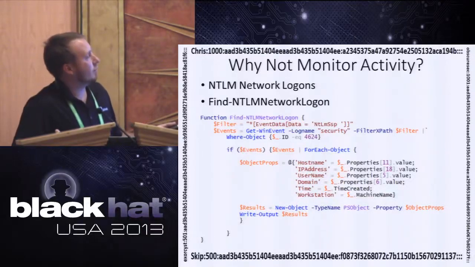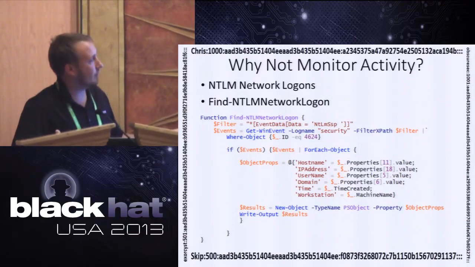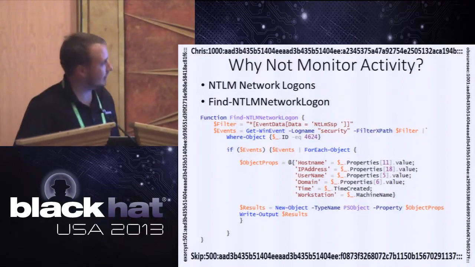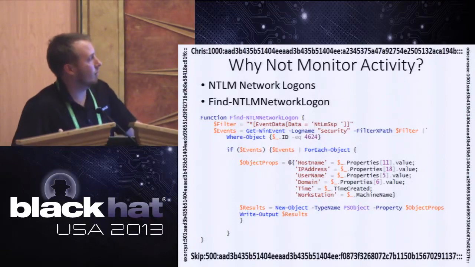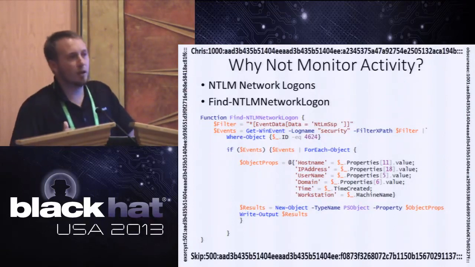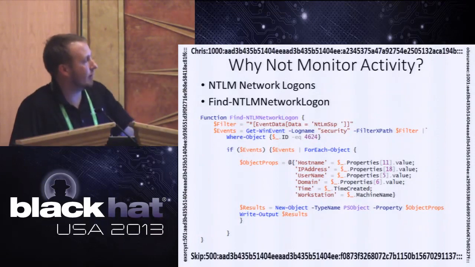So what we're looking for specifically is NTLM network logins. This little function, which is all it is right there, is going to use an XPath filter, which I did a lot of testing on. This is looking for the older ID. No, that's the modern one. No, that's the older one, which still works. XPath filters for the Get-WinEvent Windows cmdlet.